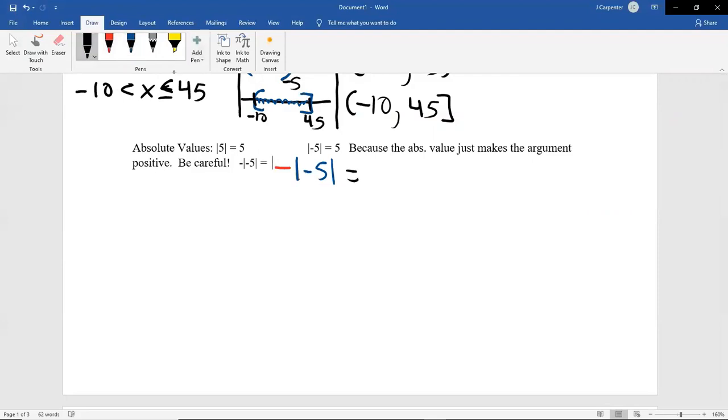The blue part, when you take the blue part, that's the absolute value of -5, which is +5. But that red negative I have not processed yet. So the absolute value of -5 is this +5, but there's still that negative on the outside, which, guess what? The -5 is just -5. So that shows you that there can be negative answers with things that had absolute values. You have to be careful. A lot of people might accidentally think these two negatives cancel each other out, and they don't. You can't cross operations across an absolute value because of PEMDAS, because of order of operations.